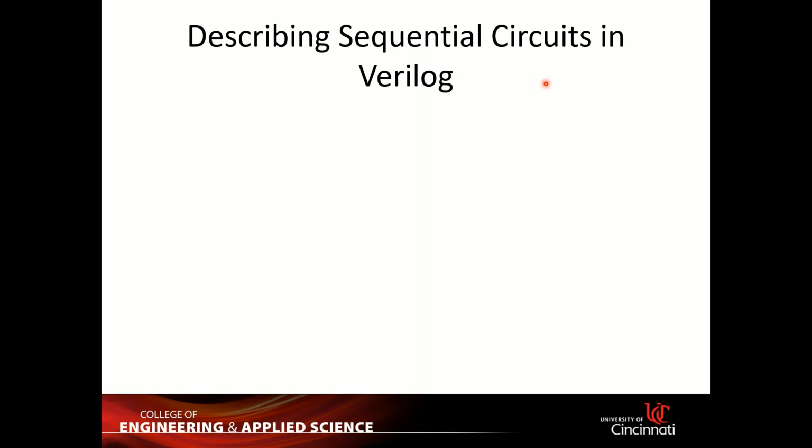So I'm just going to go through quickly how we can describe a sequential circuit using Verilog code, and why I use the word describe: because Verilog or any other language like it is called a hardware description language. So technically it's just describing the behavior of a circuit in code. To describe a sequential circuit in Verilog, we need a few things. We need, of course, the clock, because the sequential circuit behaves on the clock.